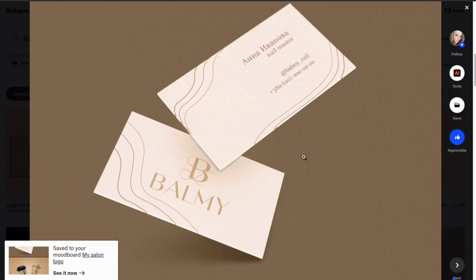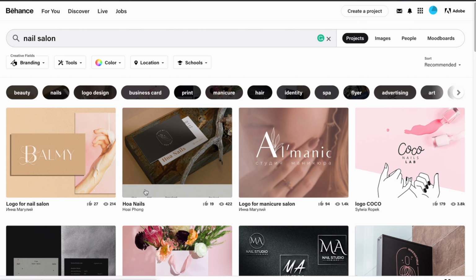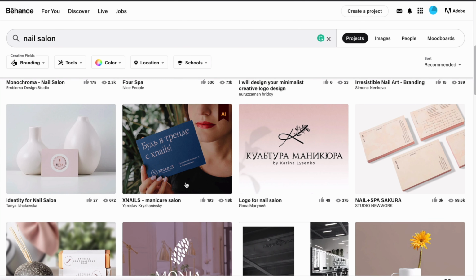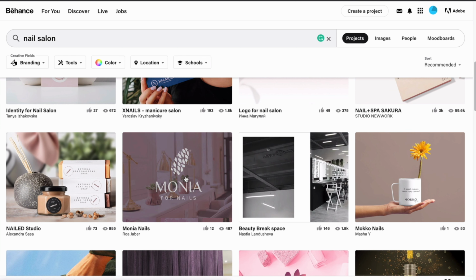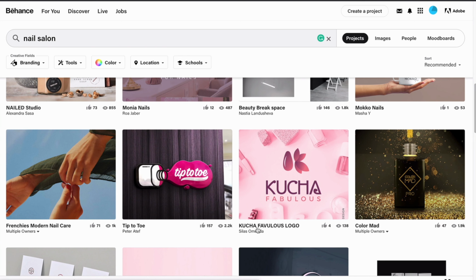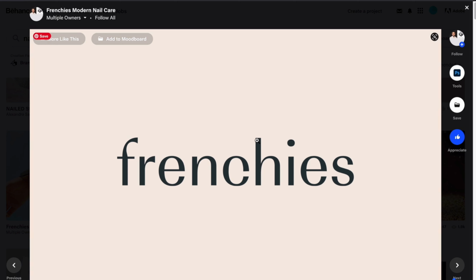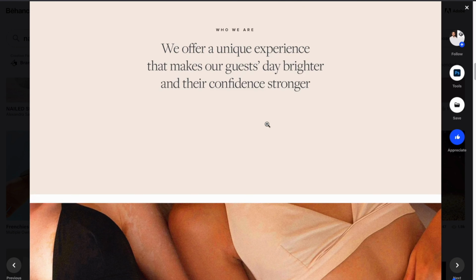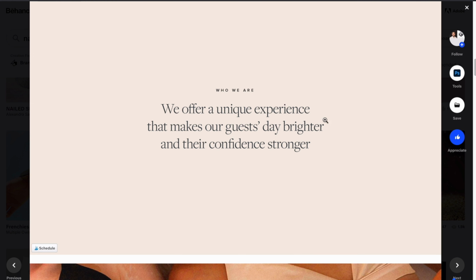Then you can continue to go through work that you like, and as you go, you add the things that you like into your mood board. So maybe you like the Frenchies logo here as well. Here you can also see how they bring to life who they are and their messaging.